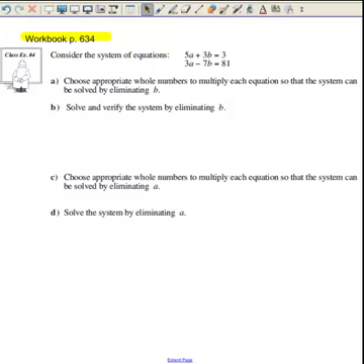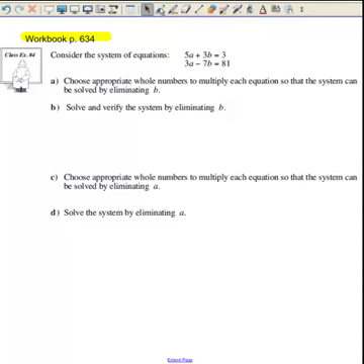In this example, they give us the opportunity to solve the equation by eliminating b, and then we have the opportunity to solve it by eliminating a. Just so you can see, you will get the same answers either way. So those of you who would have naturally eliminated b will get to the correct answer, and those of you who would naturally have eliminated a would also get to the right answer.